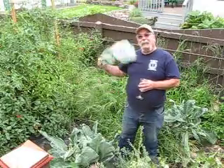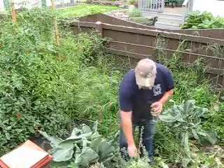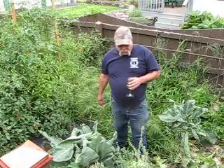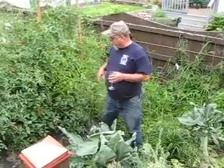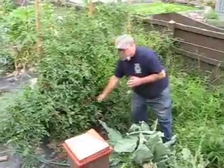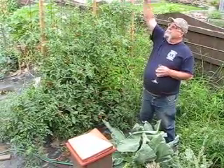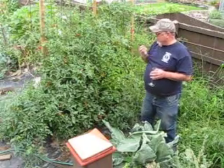I did notice when I was looking at those plants that I didn't see a lot of broccoli that was easy to get to. This broccoli you'd have to really just cut around the flowers. My tomatoes, on the other hand, for some reason they just love the 7.0 pH soil, the trellis concept, and the fact that the sun is here for a good 10 hours a day during the peak.